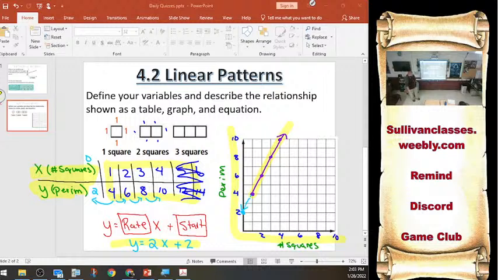Now, if for some reason we went all the way back to the table, what happens if you flop those? What if you said, if the perimeter is this, that's the number of squares? Your entire, everything up here would just be flipped. Your table would be upside down. Your graph, instead of going up sharply like that, would slowly ascend instead. It would have a 1/2 slope. X, y, -2, 5, that would be y equals 1/2 x minus 1. If you did that. I don't know, did anyone swap their x's and y's?